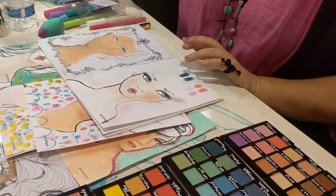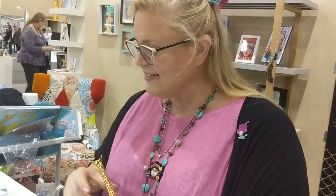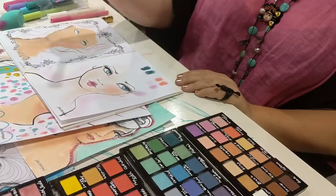How do they react when they get wet? Do they stay as they are or do they run at all? Because they are pastels, they might stay wet depending on the paper. But typically you don't wet pastels, because it's a powder. So if you're doing a mixed media project, make it your last step - don't get anything wet on it if you don't want it to change. Because then you would have to hide it anyway.